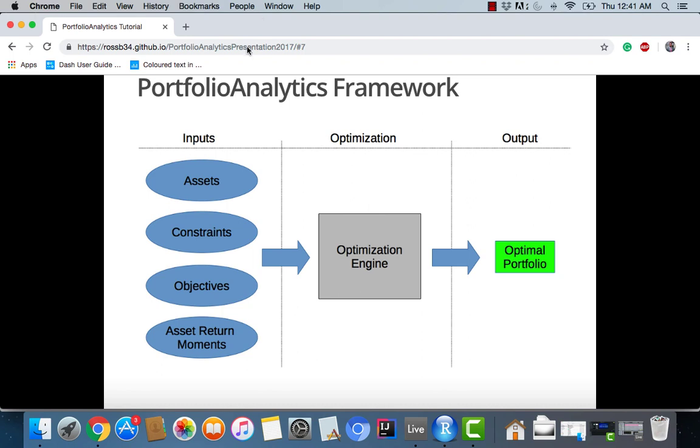We're just going to choose simple constraints and simple objectives in this case. And the objectives, as we already mentioned before, are minimizing the standard deviation and maximizing the return of our portfolio. In terms of asset return moments, this framework here is really eloquently explaining how we're doing everything. We don't need to worry about that. That's more for complex optimizations.